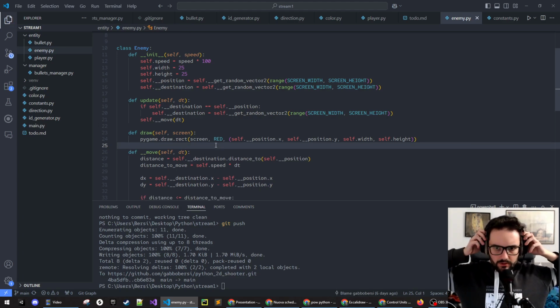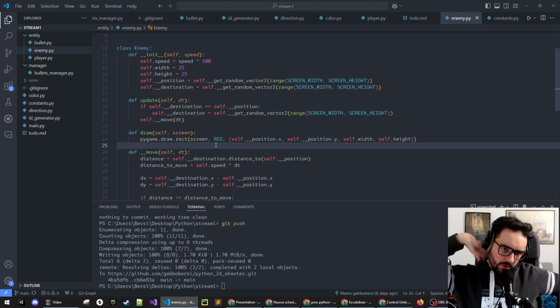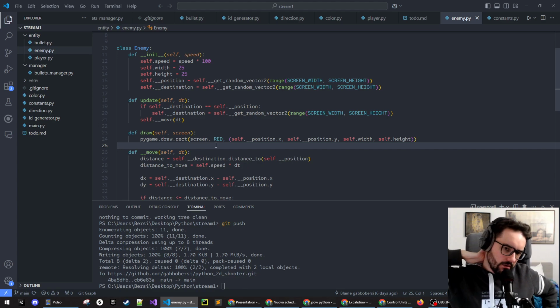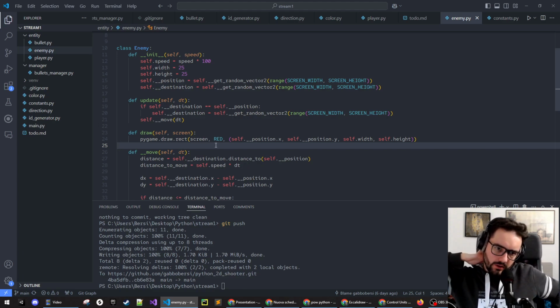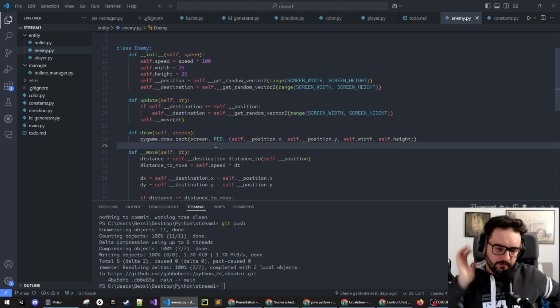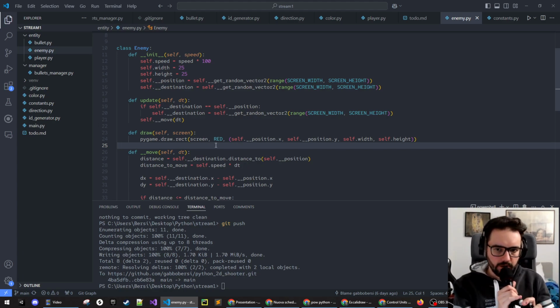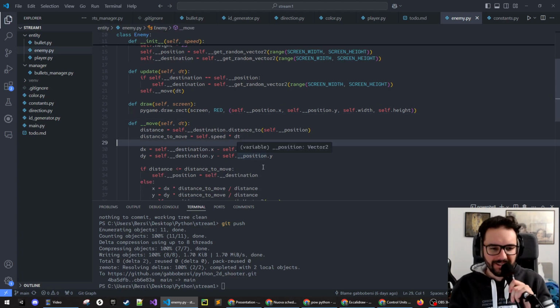So to take advantage of the Pygame ecosystem, I think we need to convert our entities basically into sprites or a class that has a rect. So we can just check with the rect if we are colliding. This should be simple, but wait.